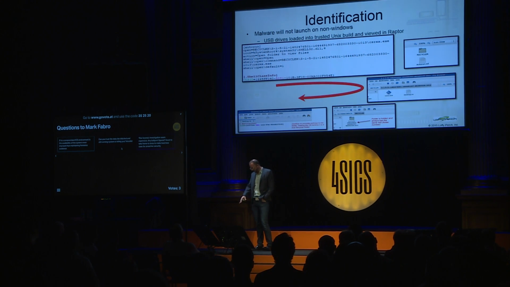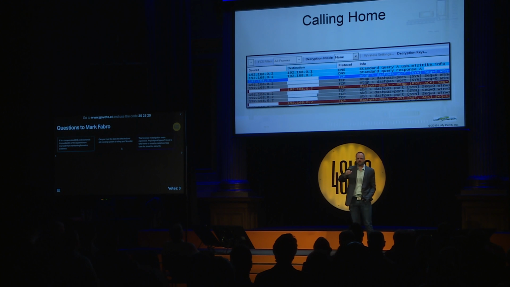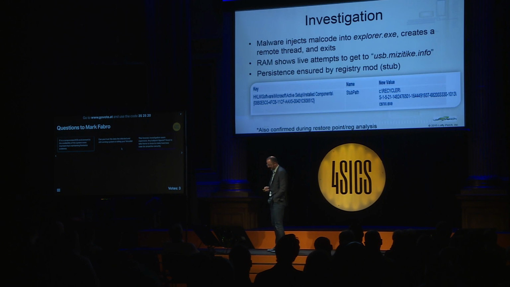And in the bottom left-hand corner, you can actually see the INI folder. It is always going to hide in the same folder with the same SID. So we got lucky with that, because we're not talking about polymorphic malware that's going to change from state to state to state. We were able to take the TCP dump captures and put them into Wireshark and notice that this device and the devices that were affected in the control system were trying to get to usb.misintype.info. It didn't actually make it.